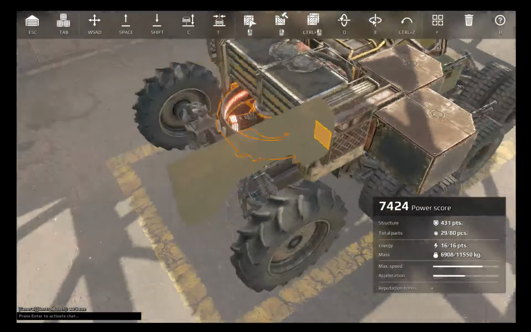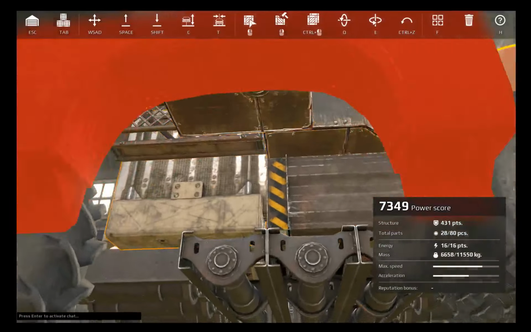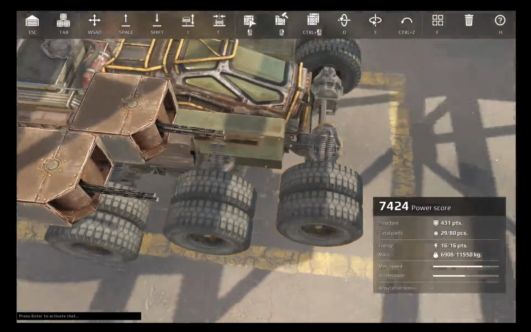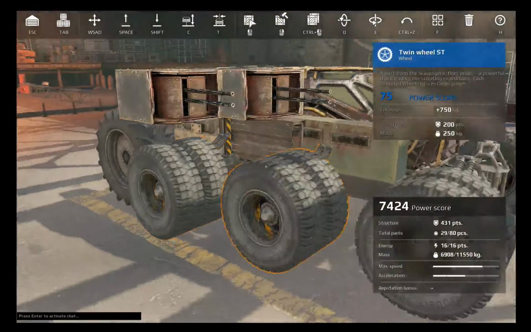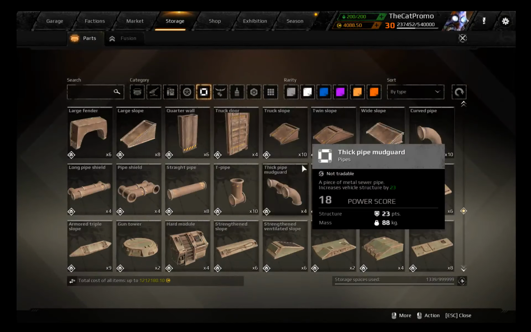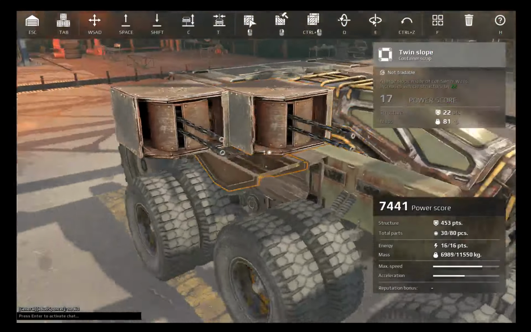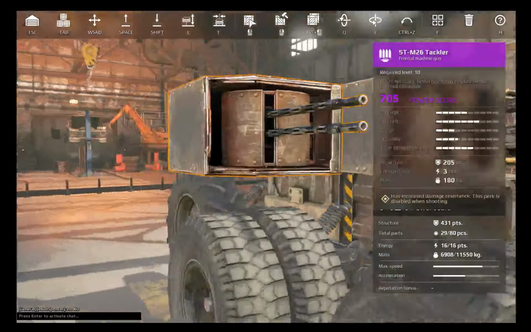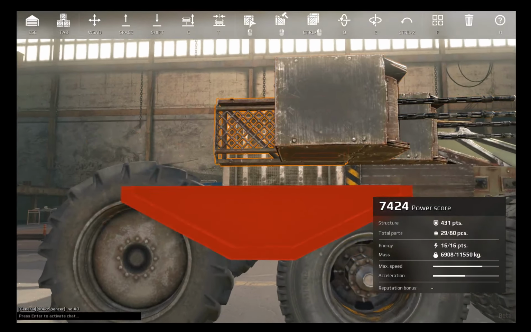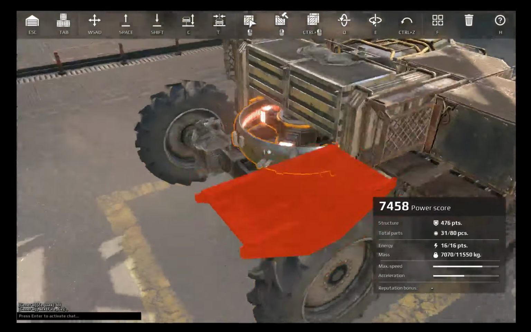Starting in the rear. Can I place one in the rear? Can I place any here? No, I cannot. Actually, it doesn't look like I can place any fenders. Oh, wow. I was not expecting that. Guess twin slopes, maybe? I need something to connect this up with. Really? There we go.